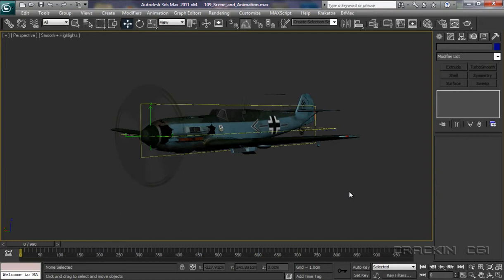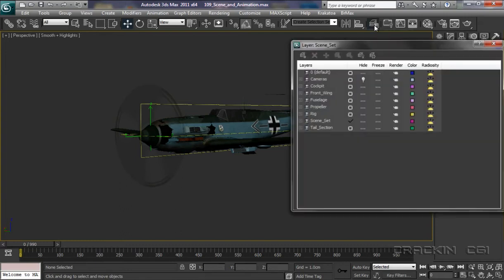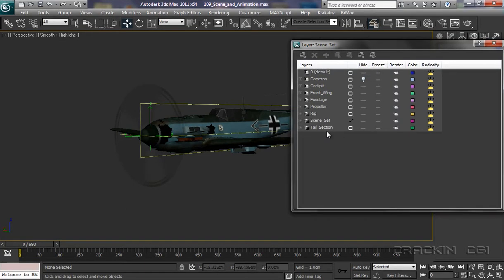Okay, so what's the first thing that we really need to create? Well, it's a scene, a backdrop in which it can be animated, in which it can perform. So let's start by popping up to our layers manager, and I've already created a new layer and called it scene set, and I've made sure that it's checked so that anything we create from this point on will be put into this scene layer. And if you've forgotten how to create a new layer, simply pop up, create new layer, and make sure it's checked.